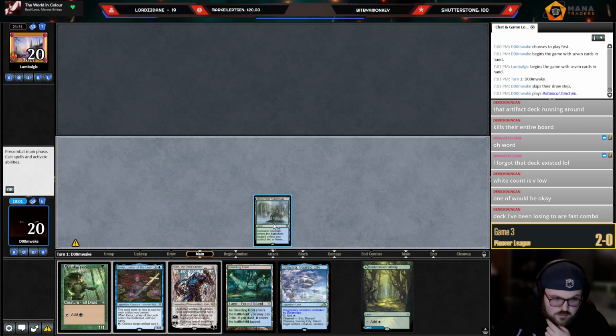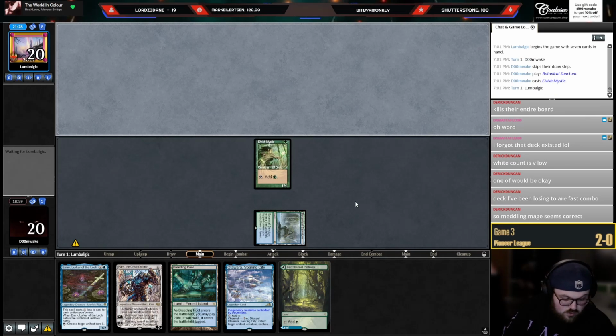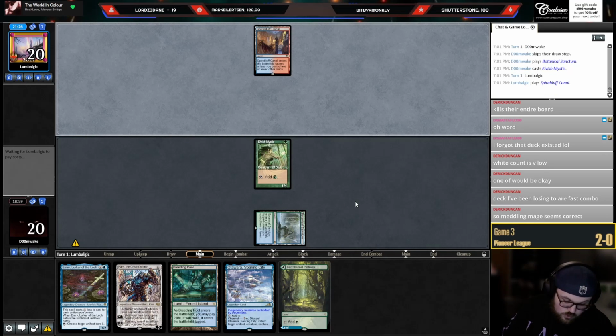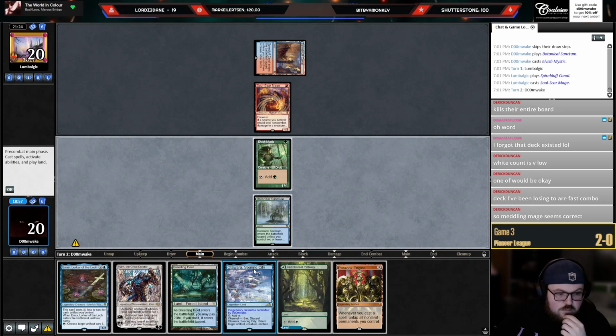The deck I've been losing to is fast combo. See, I think you can shore that up, though, especially if you play 4 Calls, because there are some really strong silver bullets you can play to fix your combo matchups. But obviously that involves playing multiple Calls, you know. But something I would look into.